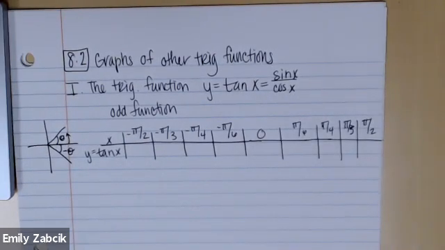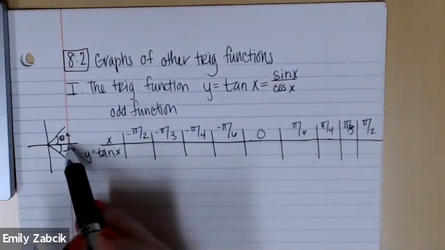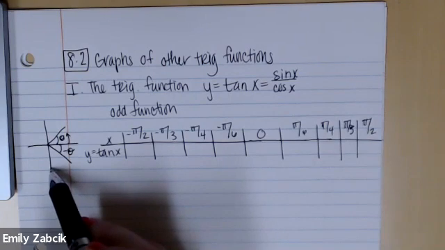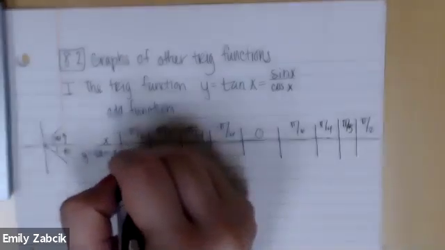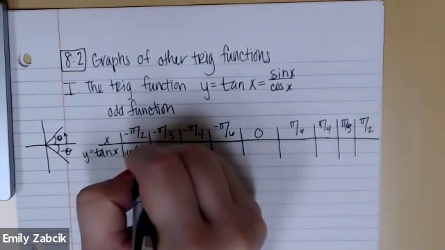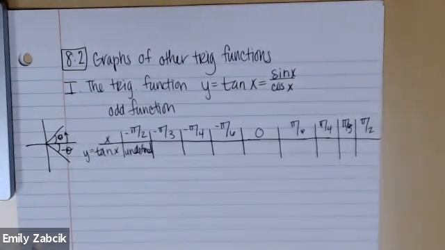Now, the first thing that we're going to notice is that when we do negative pi over 2, so think about this, negative pi over 2 is right here. When I start doing sine and cosine, I get division by 0. Because remember that ordered pair down here? And so it is actually undefined. And we'll look at why and how that affects us here in a minute.